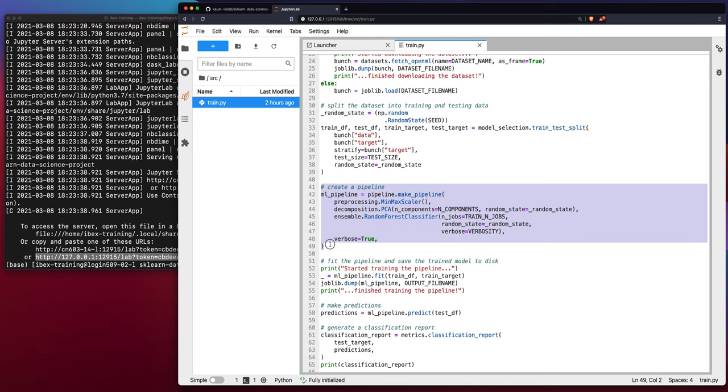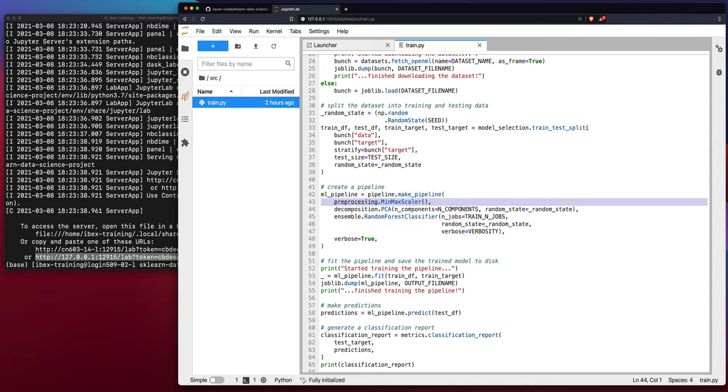Next, I create a scikit-learn pipeline. The pipeline just has three stages to demonstrate the concept of a pipeline. It has a pre-processing stage where we rescale the pixel values, which are integers, and put them as floating point numbers between 0 and 1. This helps many machine learning algorithms converge a bit better. Next, I reduce the dimensionality of this feature space from well over 3,000 features for the CIFAR10 dataset using principal components analysis. And then finally, I use a random forest classifier to train a classification model based on the data.